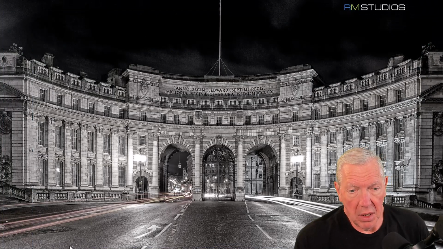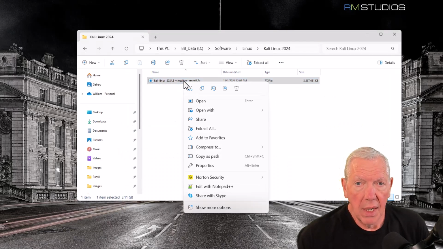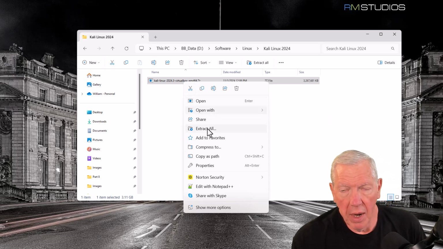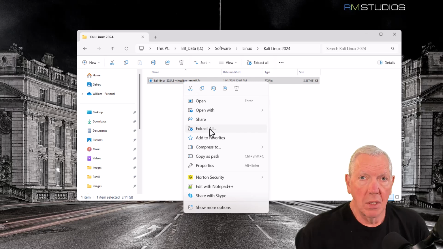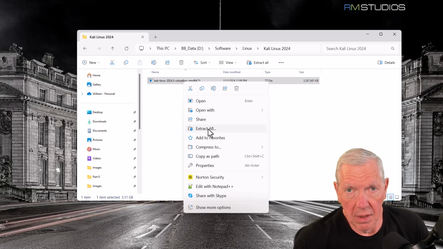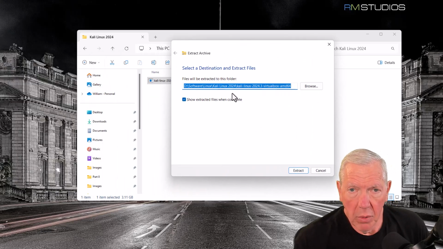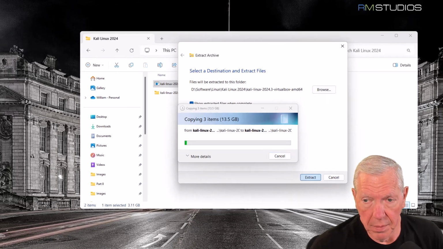Next thing I'm going to do is bring up the File Explorer. I'm going to right-click this thing, and I used to open with 7-zip, but I'm going to try extracting all. It looks to me like in Windows 11 now it's been adjusted so that it will take the 7-zip downloads. So I'm going to extract all, and it comes over here. I'm okay with it extracting to this folder, and then show extracted files when complete. So I'm going to extract it and see what it finds. This will take a minute, so I'll put you on hold while this is doing its extraction.